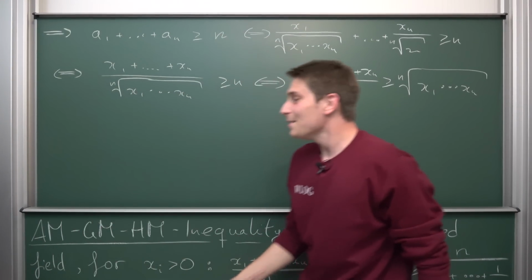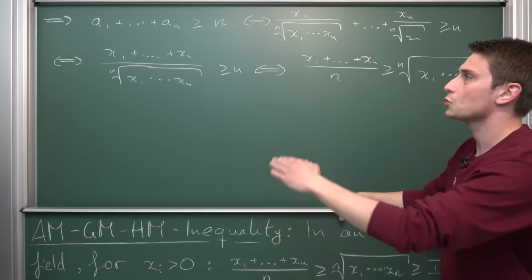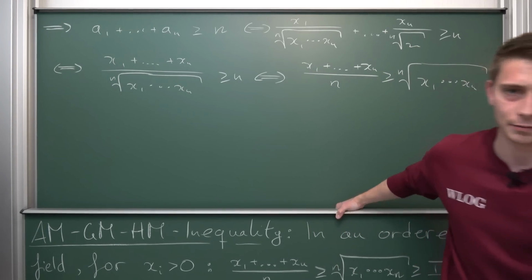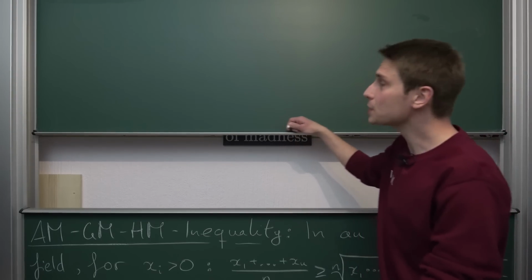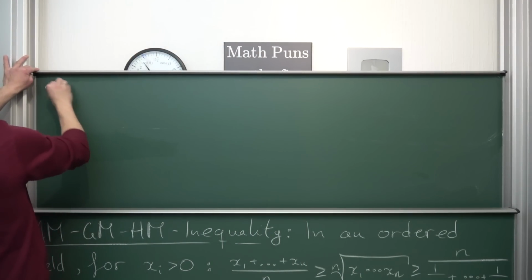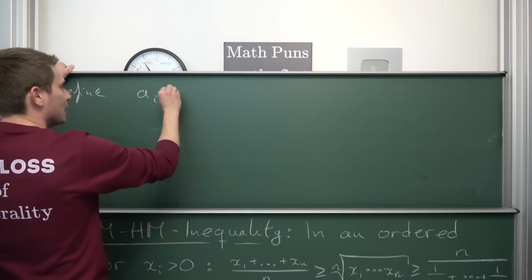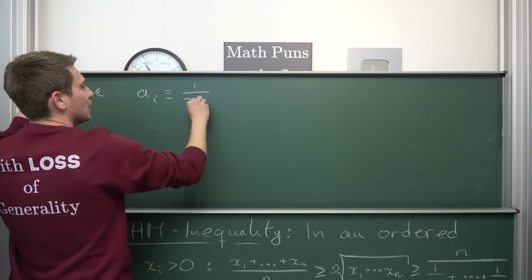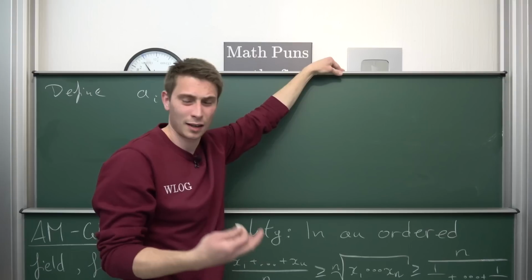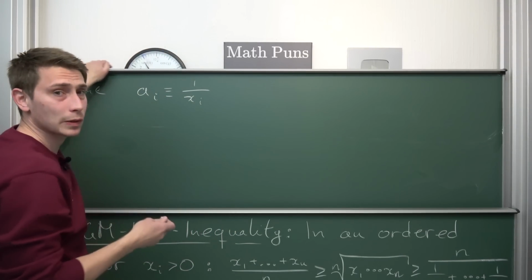Pretty nice, right? And the GM-HM inequality is even easier to prove, because what we are going to do is just use our AMGM inequality nicely to get ourselves what we desire. Okay, by using the AMGM inequality to our advantage, we are going to define ourselves another sequence, some sequence once again, AI to be equal to 1 over xi. And as mentioned previously, the AM and the harmonic mean are just basically reciprocals to one another, you could say, kinda. And that's what we're going to use here.